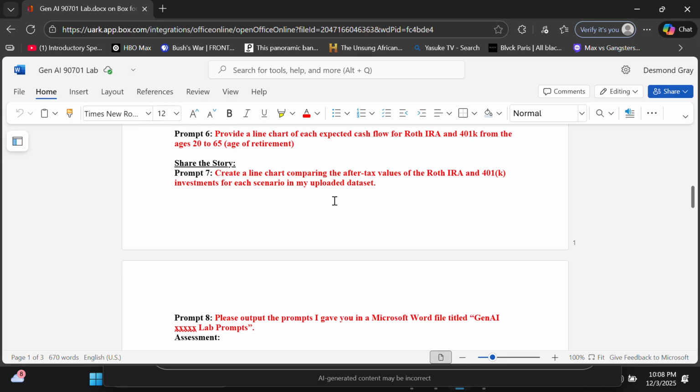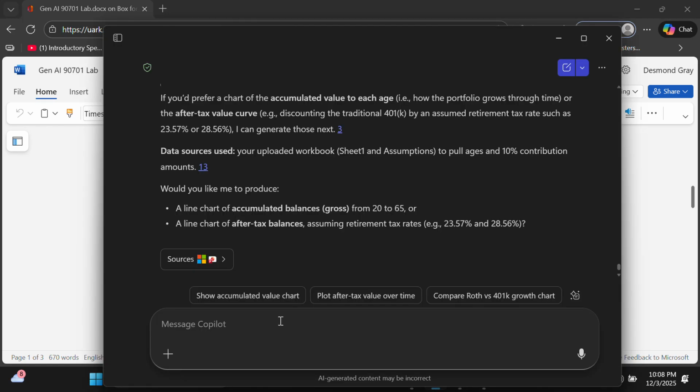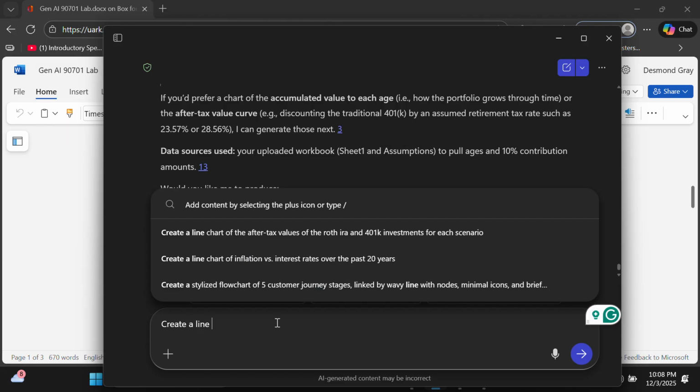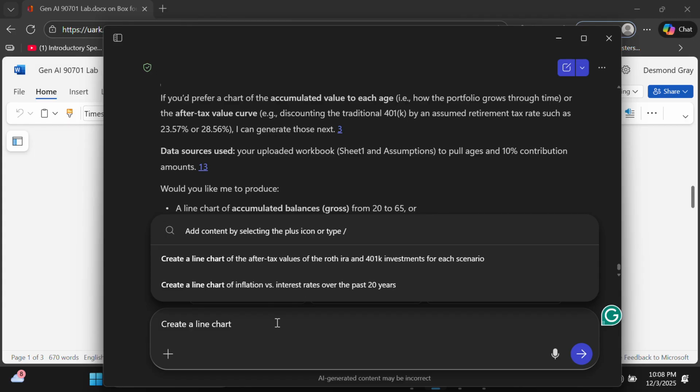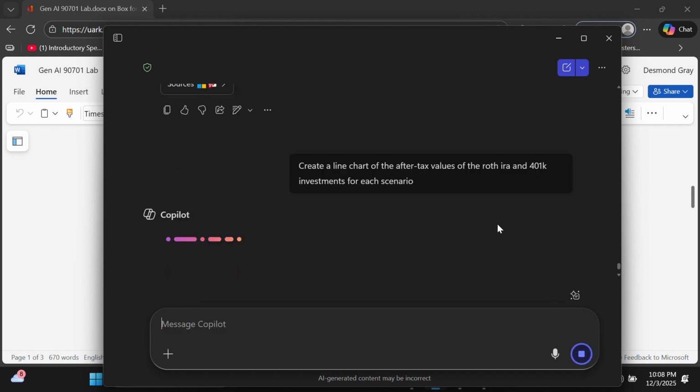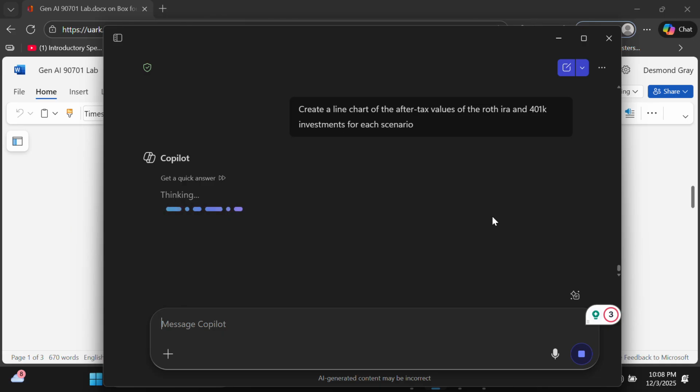And then last, we're going to create a line chart comparing after-tax values.